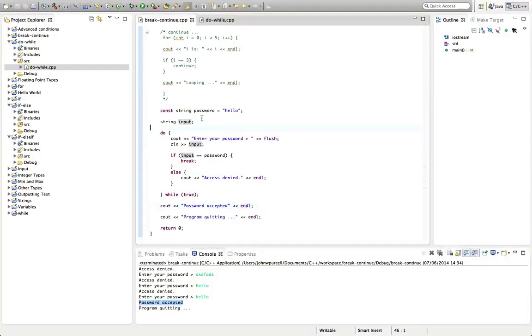Now if you want to practice this, what I'd recommend is first write a little program, just a little demo like what I did earlier in this tutorial, checking that you understand break, and do the same for continue.